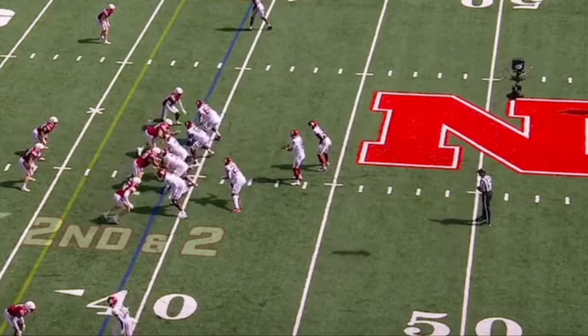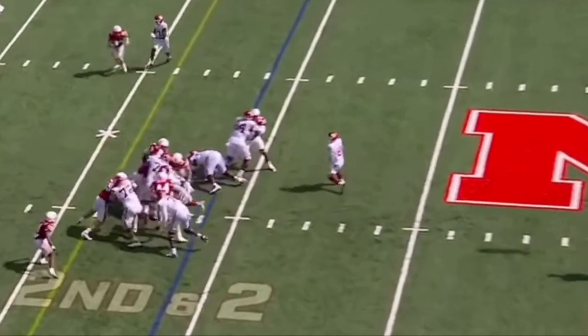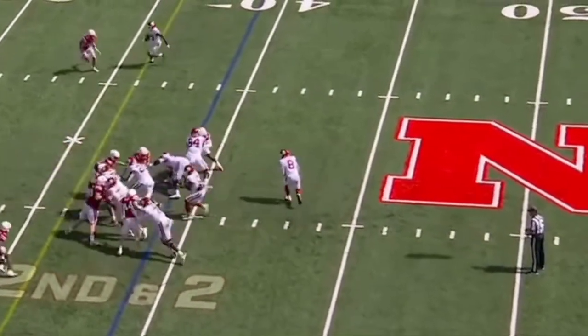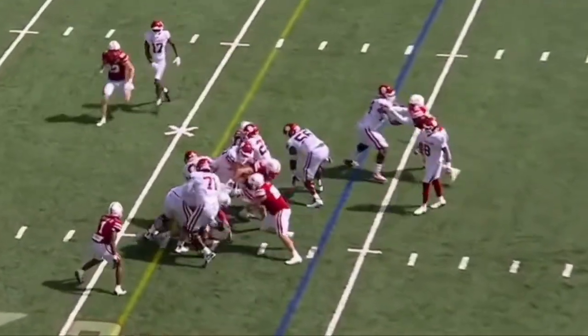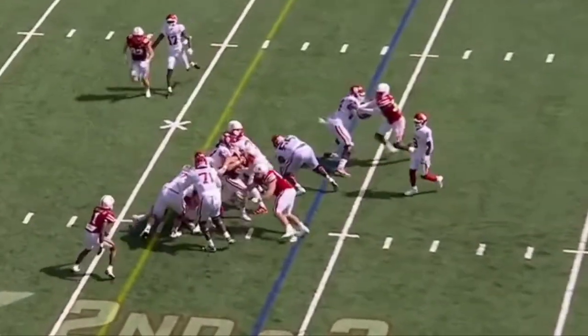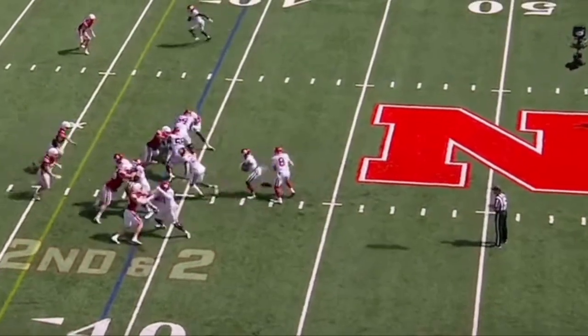We saw the last play, used his leverage, got the guy off balance, knocked him down, and then shed inside. Here he engages, but knows that, hey, I can't sit here. So he almost pushes him off and is able to then use his lateral agility to shoot in. He's not an elite athlete, but he's got enough burst, he's got enough lateral agility and enough strength that he can do things like this to keep himself free and be able to make those moves inside or outside to be able to go in and get a tackle.